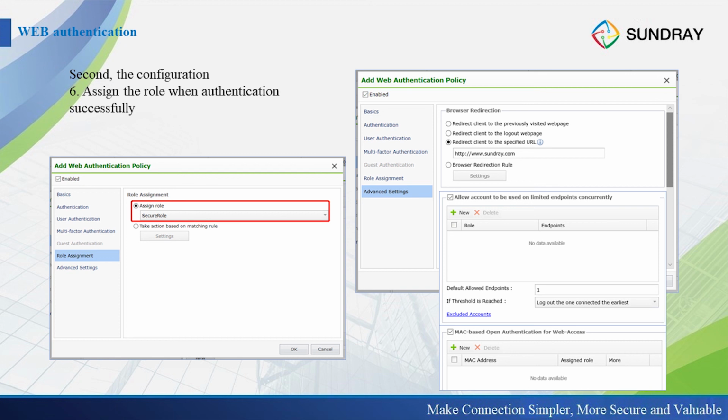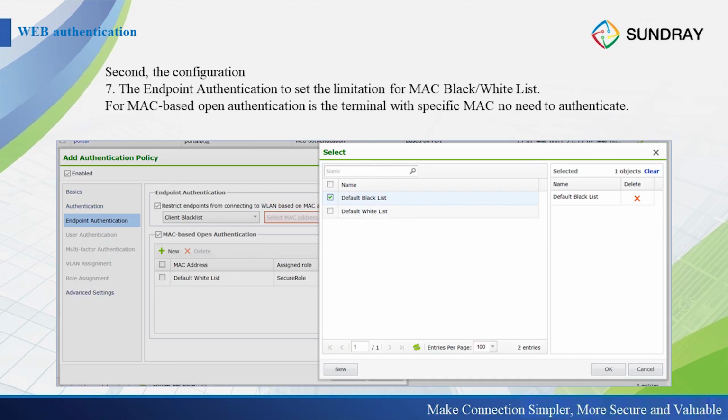Here, if we enable restricting endpoints from connecting to the WLAN based on the MAC address, the client blacklist, then we choose the blacklist group. So all the MAC addresses in the blacklist cannot access the internet. For the whitelist, we can put it in the MAC-based open authentication.